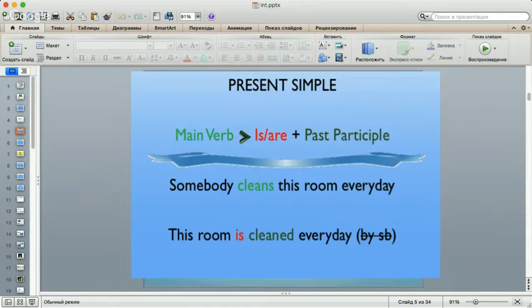I would like you to write your examples in VK in our chat, because it will be really convenient for me to have a look at them and maybe even say out loud the best of them. So please, I ask you very, very much to write these examples to the VK.